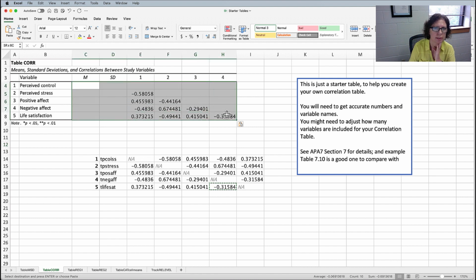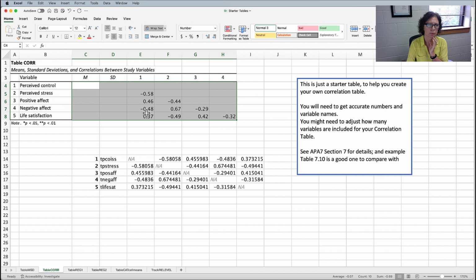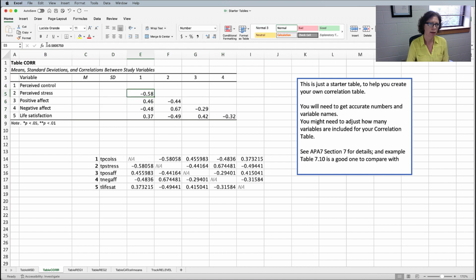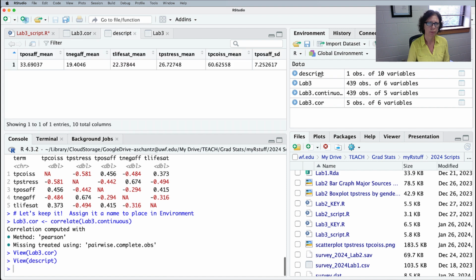Right now I would still need to either get Excel to realize that they are numbers and I only need 2 places, or I might have to edit and actually just type them in so that I can put the asterisks on. But let me leave it like that for now and see what we do when we get it to Word. I also have the mean and standard deviation that I can get from our descript, right?